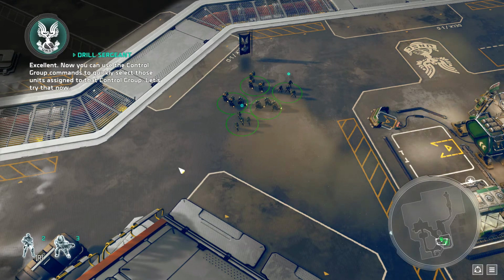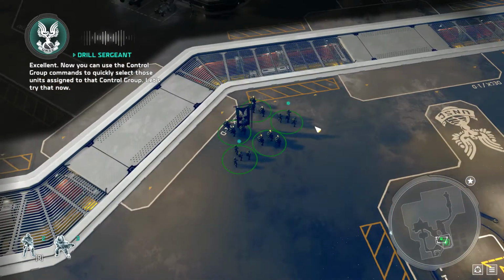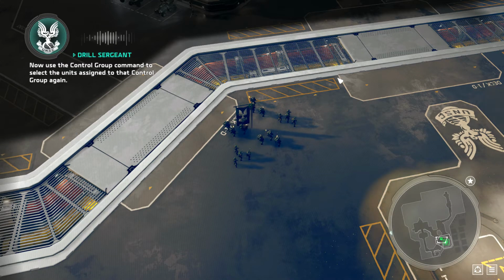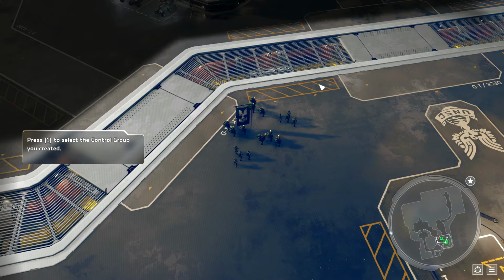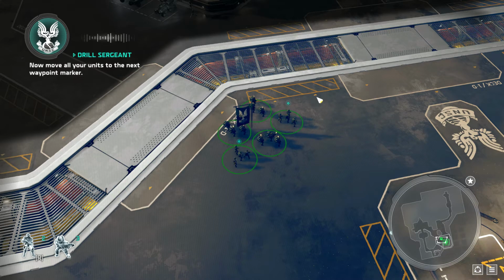Excellent. Now you can use the control group commands to quickly select those units assigned to that control group. Let's try that now. Now use the control group command to select the units assigned to that control group again. Good. You can have up to 10 control groups assigned to each of the control group commands. Now move all your units to the next waypoint marker.